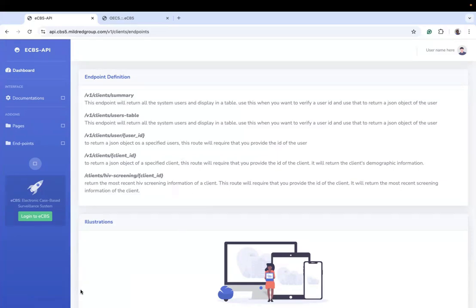Would there be a way to link this to another system? Yes, there's a way, but this consultancy is only for a one-way system, and the reason is this: it's easier to work with ECBS as we have proprietary control over it and the source code. So we create an API for other systems to be able to request data from ECBS. But now the other systems are different across countries, different standards, different protocols.